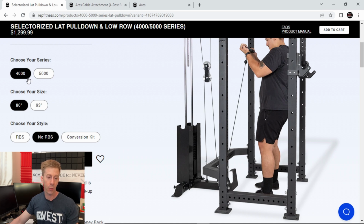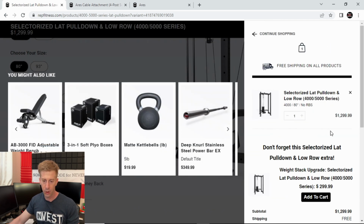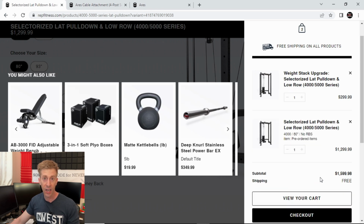So for me, I'm going to go with the 4000, the 80-inch. I don't need a rear stabilizing bar, and let's hit that pre-order button. Boom! Shipping is free, thank goodness. Whoop! Don't forget the pull-down extra. Read all about it. Extra weight stack for $300. I'm in. I am in like Flynn.